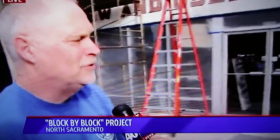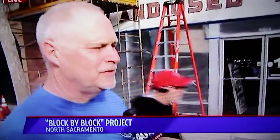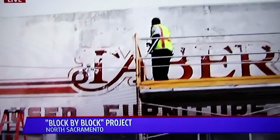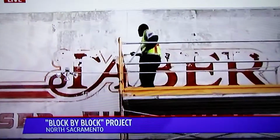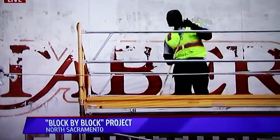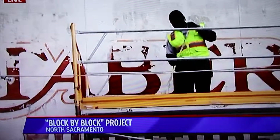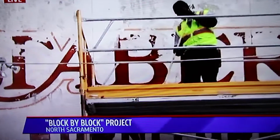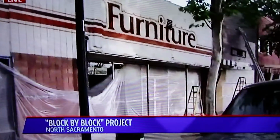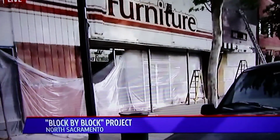Well, this is an effort to get the business community, volunteers, interested local residents, anybody in the city, to come out and help, just what you said, spruce up the neighborhood. We want to beautify this boulevard block by block, and we think we're poised for a renaissance here, a renewal, especially with the arena coming downtown. We think that's going to drive a lot of great activity up to this part of Sacramento. It's a great community, and a fresh coat of paint on a building like this does wonders. Picking up the trash, picking up the leaves, doing some paint, new signage, it just makes a statement that the community is alive and vibrant, and it is.